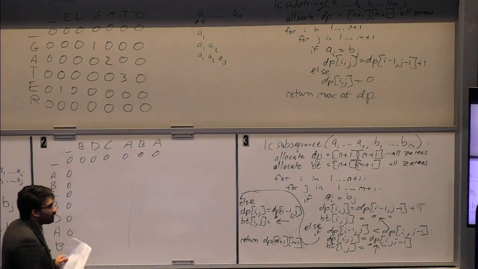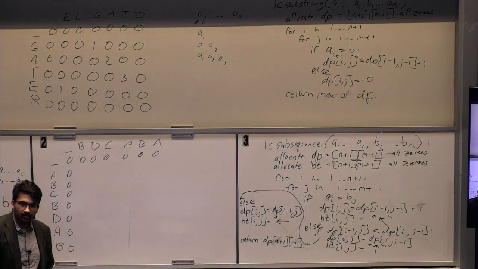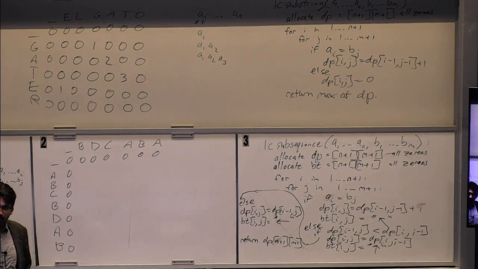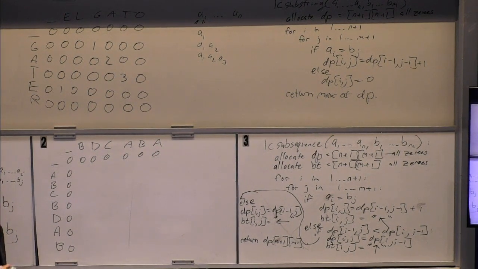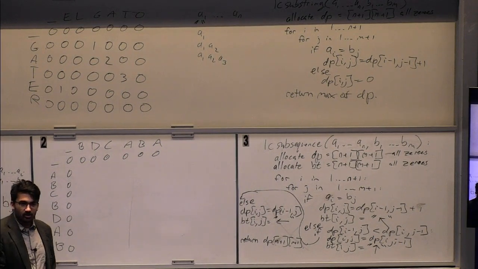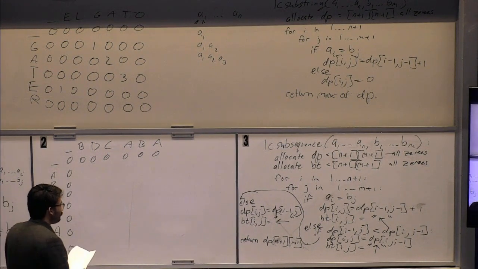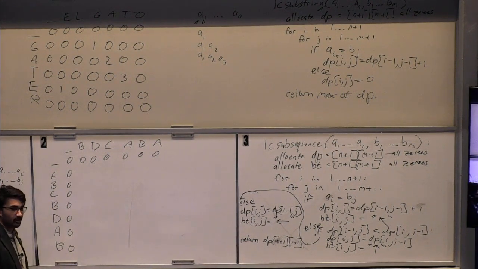By the way, it is important that you fill in the table in the correct order because the recurrence may call cells. You need to ensure those cells are looped over first and filled in first before they're called for more future cells. So the order I'm filling in the table on the board may not be the order that you have to fill it in for the for loop, right? That's just a minor implementation issue.